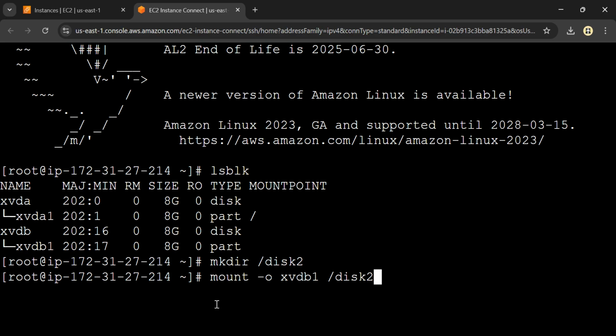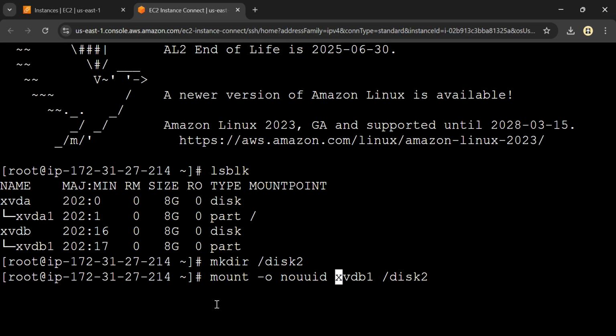There is one more flag that you want to use, that is -o nouuid. This is a Linux option meaning no universally unique identifier. This is useful when you want to copy some data from a different system. Just remember this: if you want to copy data from a new system, you have to use this nouuid.